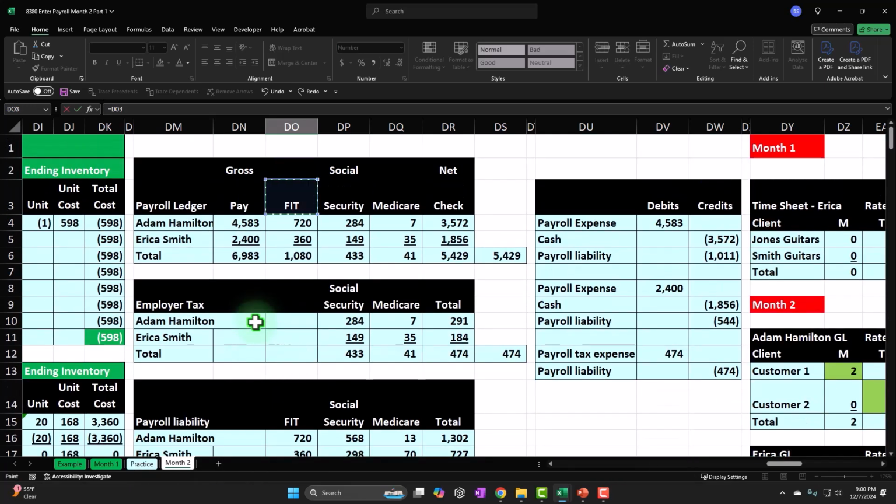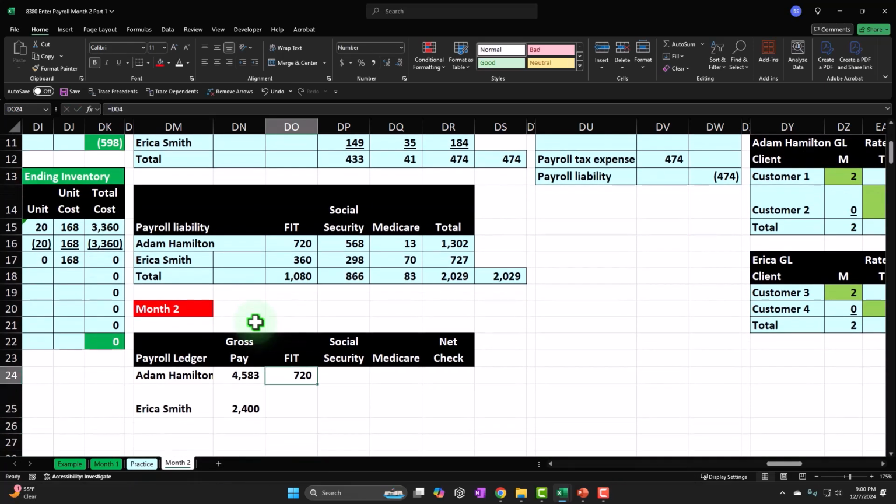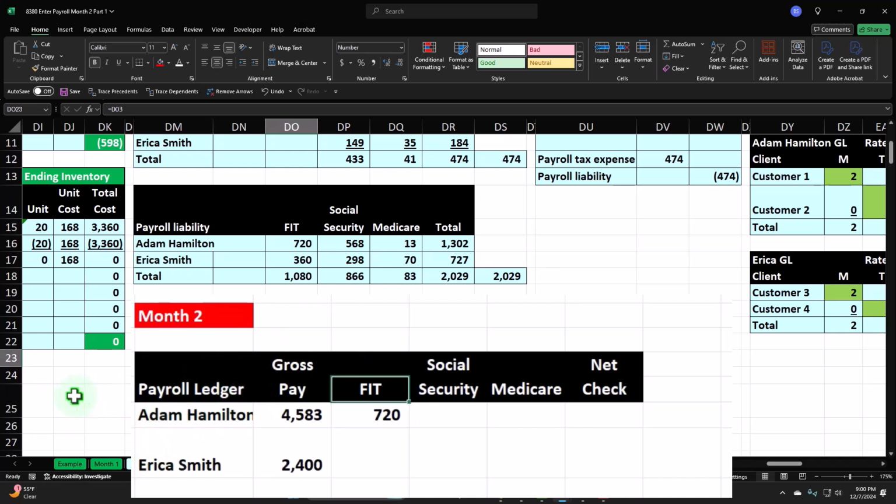Now, where do we come up with the number for the FIT? I just made this number up, but it would come from the W-4, which would be provided to us by Adam. So we're in a kind of sketchy situation as the employer for the federal income taxes, because we have to collect it or the government's going to come after us, but we can't just collect any amount. It's not a flat tax. We have to ask Adam to give us the information necessary on the W-4 form for us to process your taxes. And so we try to do it in a way that we don't get sued or anything.